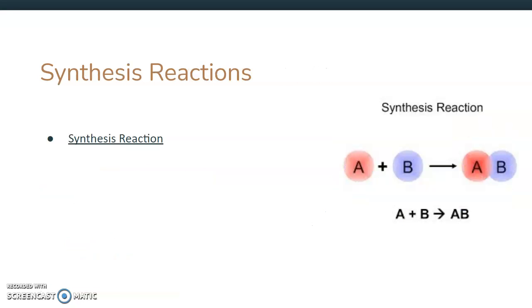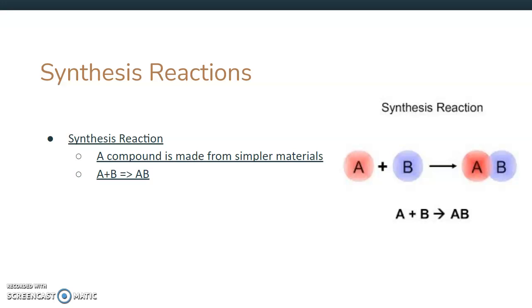Our first type is synthesis reaction. So this is a compound being made from simpler materials. This could be from elements or other compounds, but we're putting 2 things together to make a larger compound. So the simplified or generic version of this is A plus B goes to AB. When we think about this, I want you guys to think about math when we use our math variables. If we were in math class and wanted to use an X or a Y, it would say that it could be any number out there, any number, because it's a variable. This generic form of A plus B goes to AB is the exact same way.